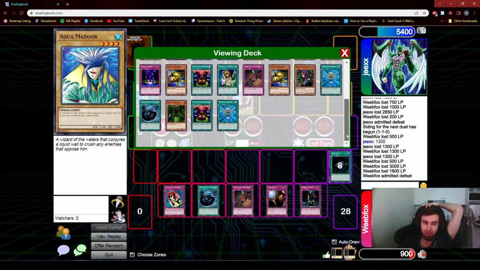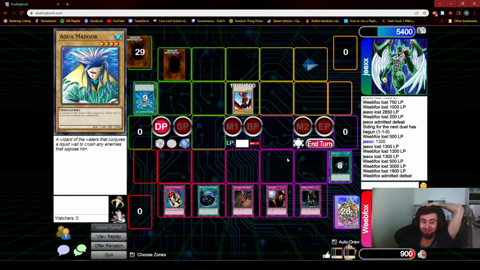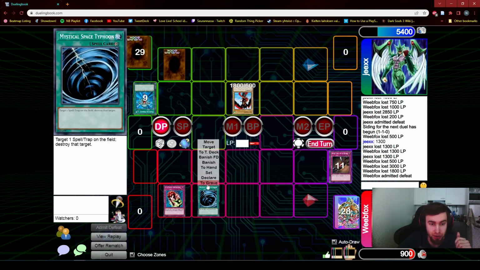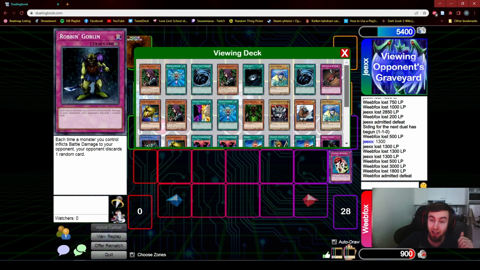Every single game went to a situation where I was bouncing my own stuff to reuse them. The first game was so intense simply because I got to bounce so many times. If you had destroyed the Penguin Soldiers earlier, it would have been way easier for you to deal with my board. Yeah. I just don't know how I'm supposed to end games with this deck. Honestly, I'll be real.